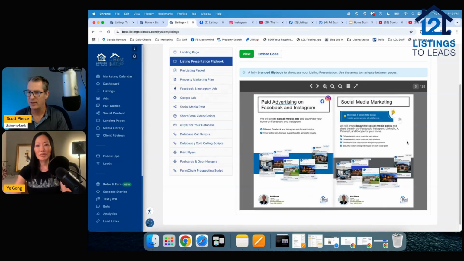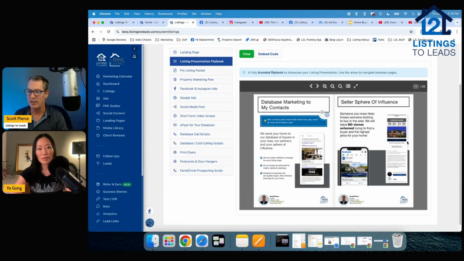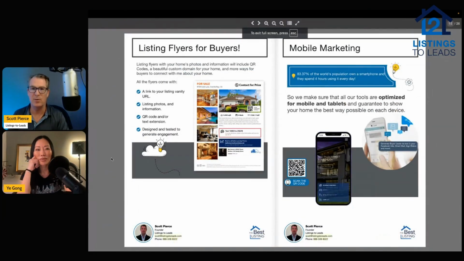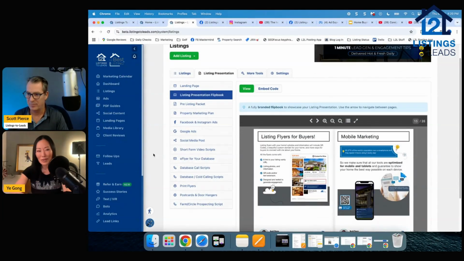And this is just my account level. I can also create these for specific listings. So when you've got a specific listing presentation coming up, you can actually add that to your account in Listings to Leads, and create the flip book, the PDF, the landing page, and it will actually have the homeowner's name and address and every image in there. So instead of using sample homes like these are, it'll actually use their home on every page. And I'm telling you, on this page right here, mobile marketing, when they scan that QR code, and when the homeowner sees their home right on their phone, they flip. They absolutely love it. We should call it the flip book that flips homeowners.